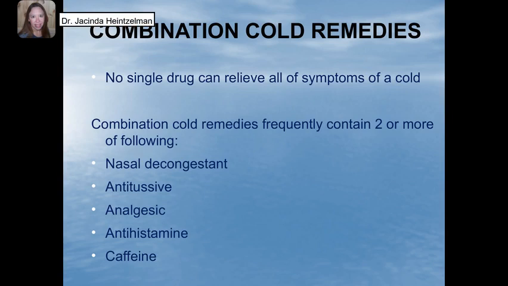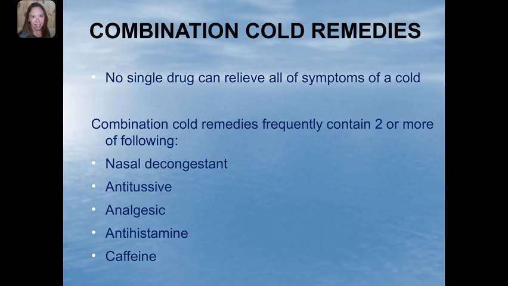When it comes to the different medications that we talked about for treating the common cold, again, we're treating the symptoms. Those medications, if we use them individually, are only working on those individual signs and symptoms. So in order to treat all the signs and symptoms of a cold, we would have to use several of those different products. The good thing is there are some combination cold remedy products available, very similar to our allergic rhinitis combination medications.